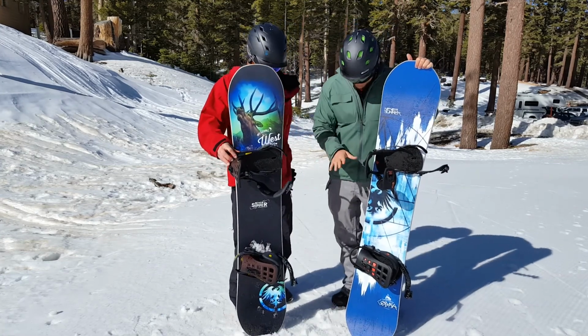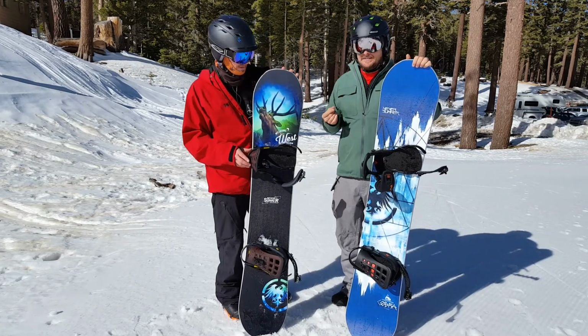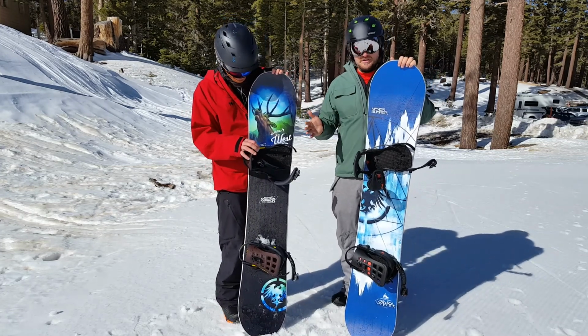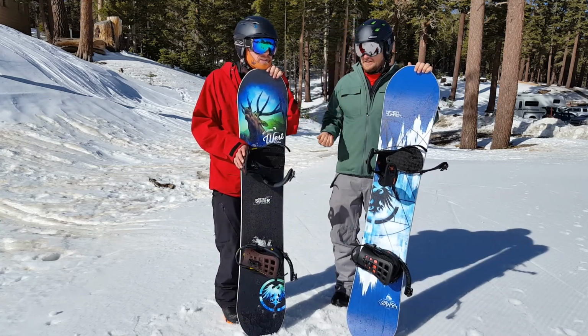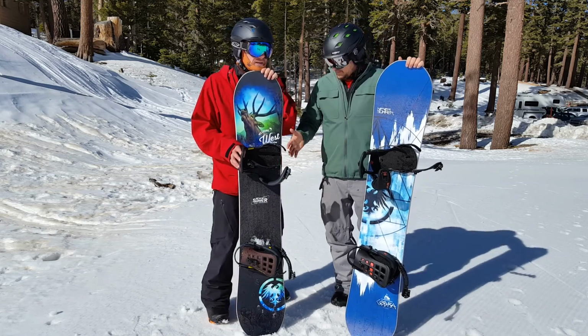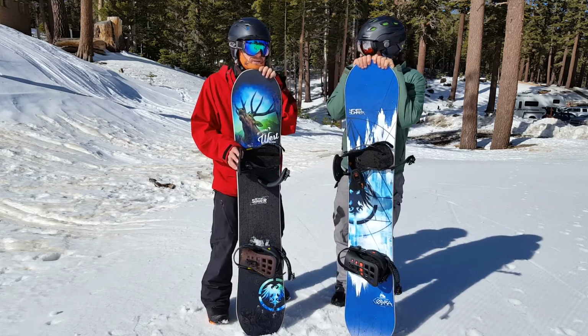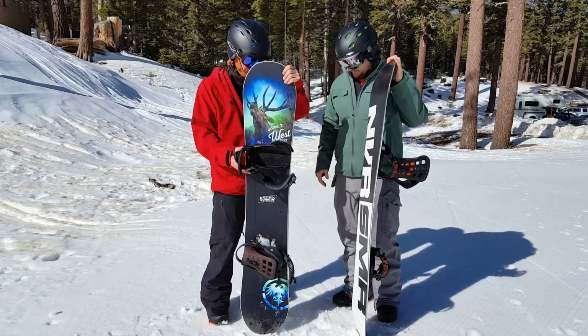This is a 156 and this is a 158. And that's kind of the sizing that's appropriate. It's an equal match in terms of the way the boards are designed. For me, the 159 is a little too big and the 161 is a little too big, but the 158 and 156 fit my feet perfectly. And so to start out, first off, you look at the camber profiles.